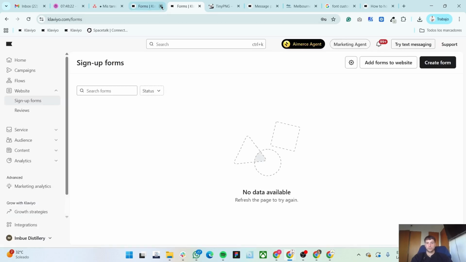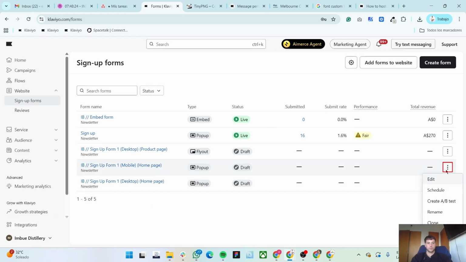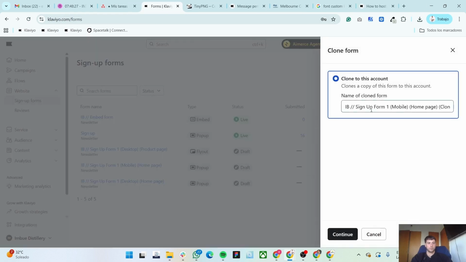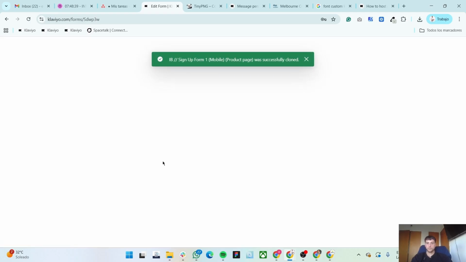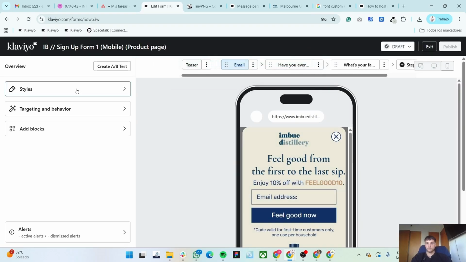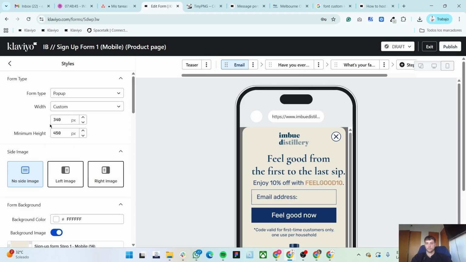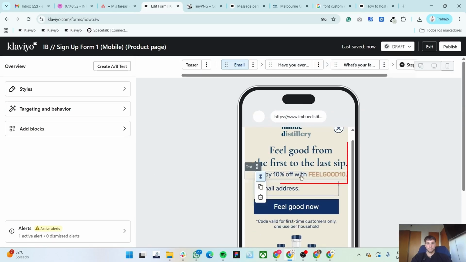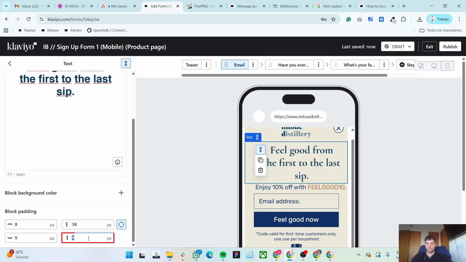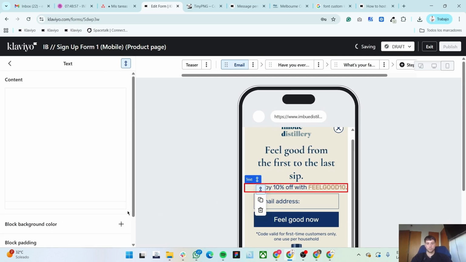And now we are going to do the same for the mobile version. This is a good tip. Work on the first one, it will save you a lot of time. Oops, spotted an error.